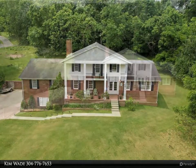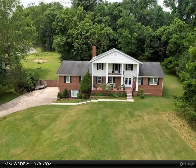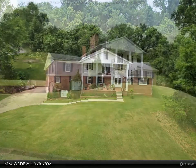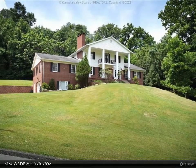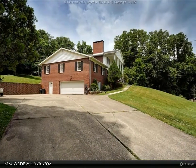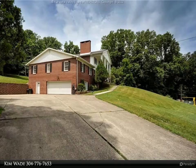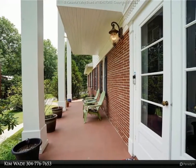Rare finding in South Charleston, remarkably well maintained and incredibly spacious for multifamily, seated on a sprawling 0.63-acre lot. This brick colonial has too many features to include them all, but includes 6 bedrooms, 4 full baths, and a 2-bedroom apartment attached to the main level with private kitchen. Massive family room opens to sunroom, large deck and covered porch in back, huge 2-car garage with workshop, storage galore. Truly a must-see to appreciate location, quality and space.